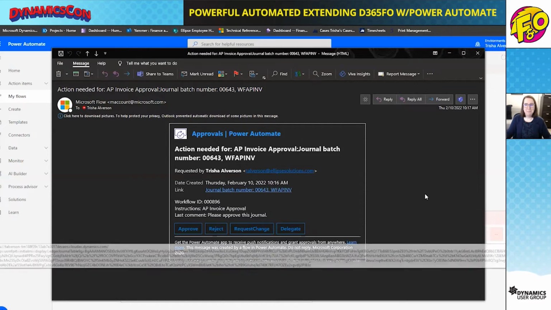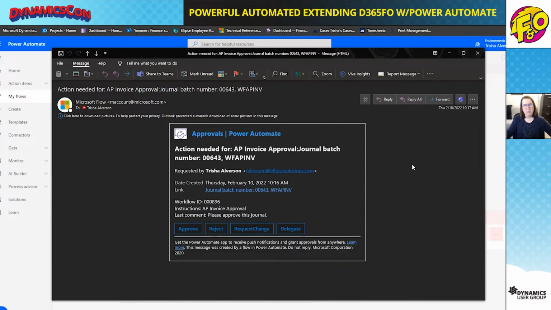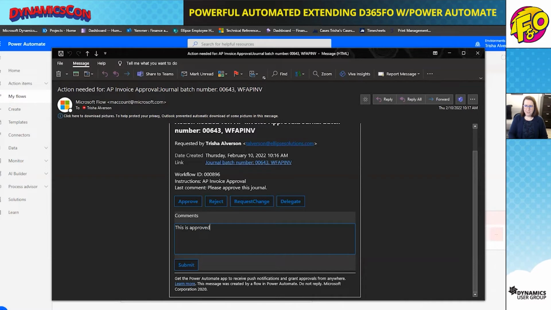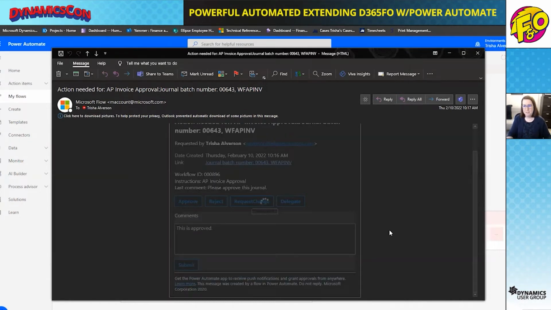But say we're really busy, and we'll pretend we saw the dollar amount was not too bad. We're familiar with that vendor, whatever. I'm going to go right here and approve it. And so this is what's way cooler for someone who's not in F&O all day, but is just needed for these workflow approval steps. They can actually do this right from their email, give any comments. And again, you could request changes or reject it with your comments here as well, and send that right back.